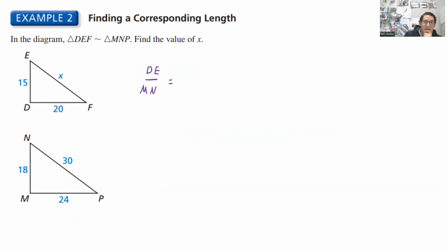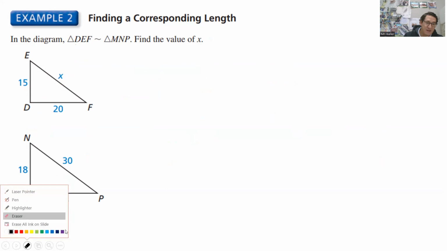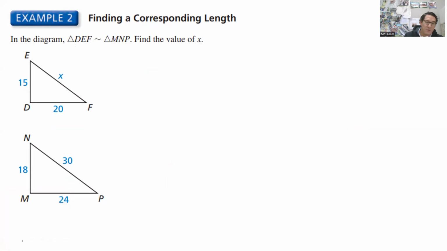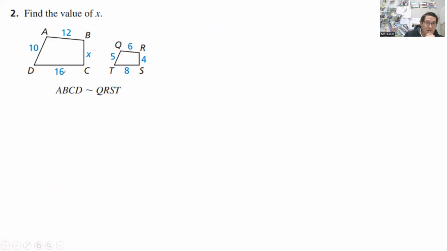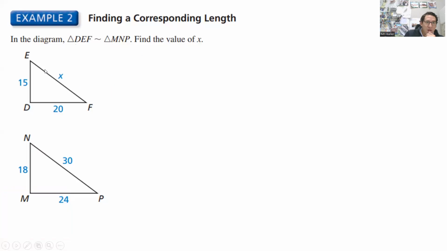And then the EF. So I'm looking for EF. You know what? Let me start this over just so I change my mind on how I want to actually do this. Okay. First thing I'm going to do is write the side length that we are looking for. We are looking for EF.